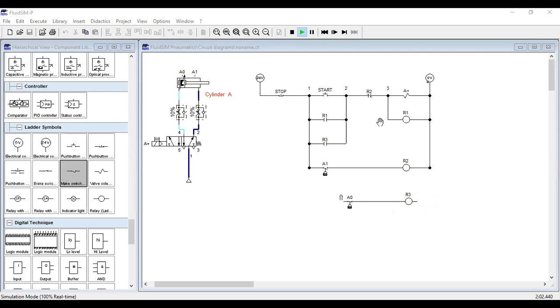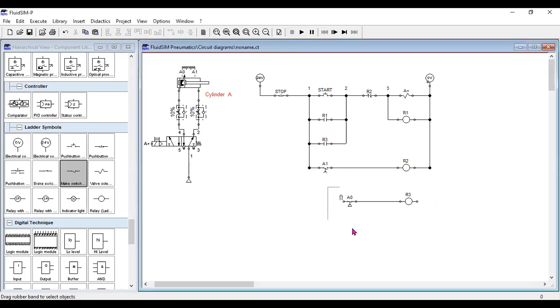So we'll try to find a way wherein we can have AO such that even if this is closed, R3 will be de-energized at first.